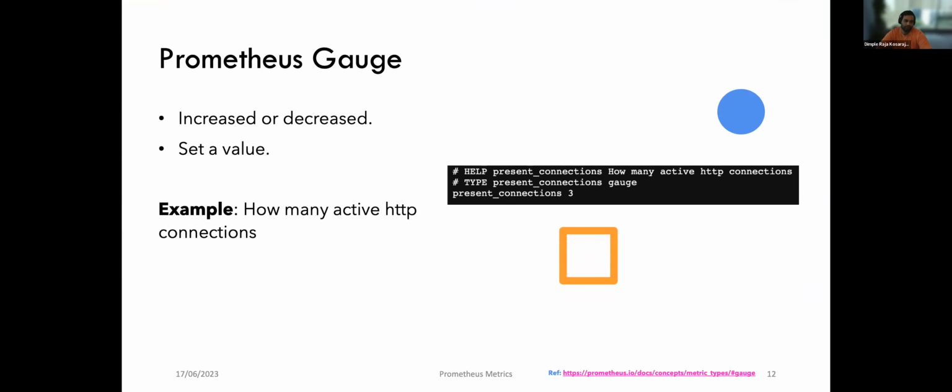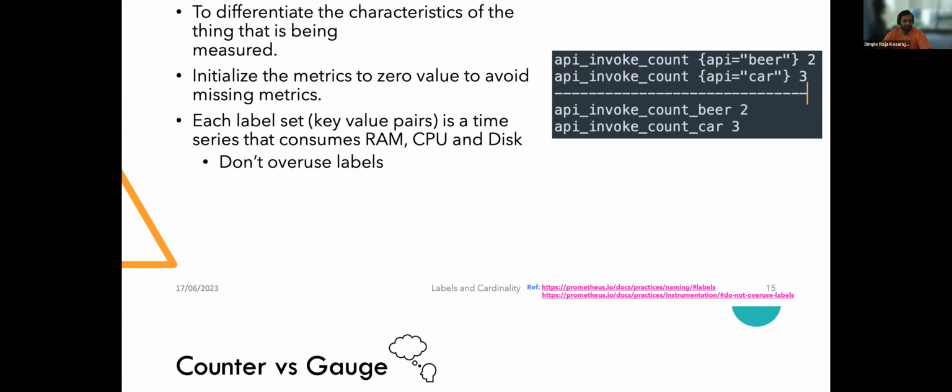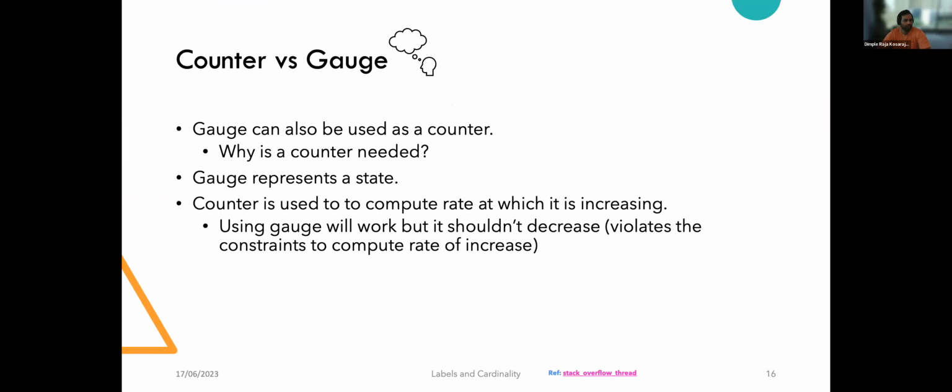So there are a few primary reasons why we have two different metrics which kind of perform the same, that means counter versus gauge. It is because there are some PromQL functions like rate or increase. Let's say how many requests I'm getting per second. I want to calculate that particular data. That's where you need a metric that doesn't decrease at all. If you want to use that function, you need a metric that doesn't decrease. In that scenario, you cannot use a gauge.